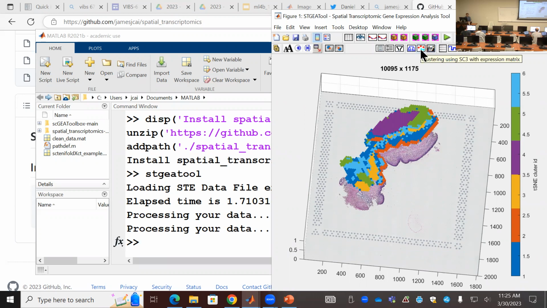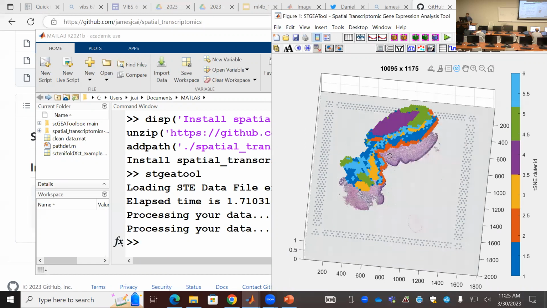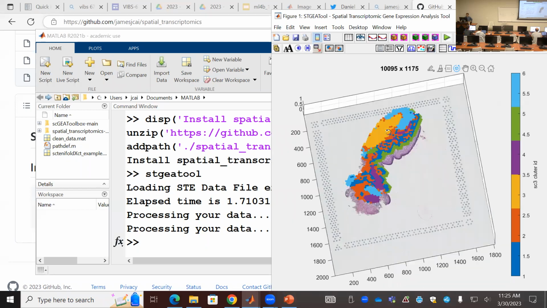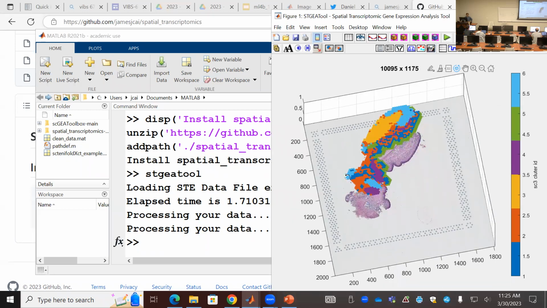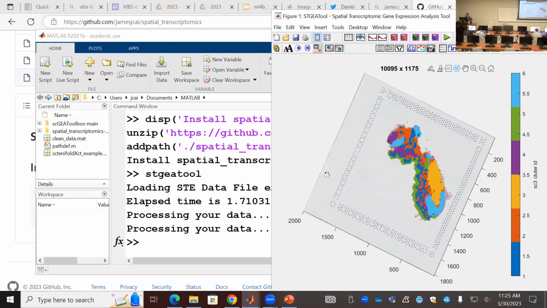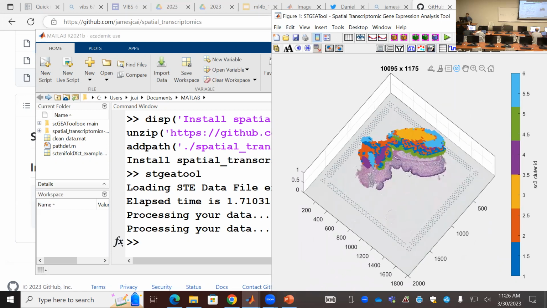And there are other ways to do the clustering. Instead of using the embedding, remember, we can use SC3 from the expression matrix to do the clustering, the same idea, and it's already been done. So you see different ways of doing the clustering, slightly different from the embedding. But the major structure is similar, and you can refer to this slide image to see, okay, it makes sense to me. And then you keep that clustering.